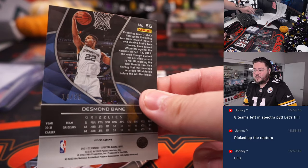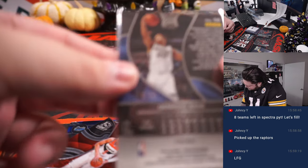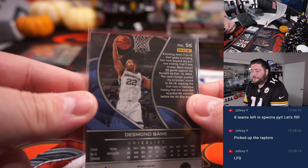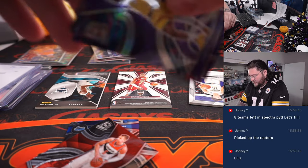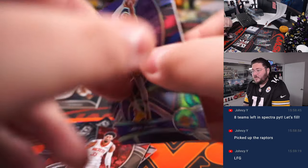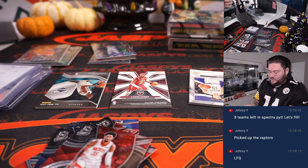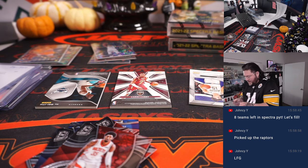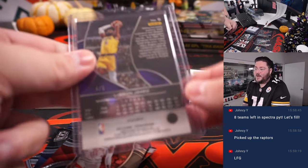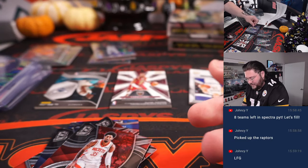Desmond Bain, second-year card, 14 out of 99, Memphis Grizzlies going in the R&B, spot four, going to Chad. Nice one off the rip right here — LeBron James, four out of five! Wow, nice and low right there. LeBron James, spot four, going to Chad Daw with the free spot. Four out of five on the LeBron — very, very nice.